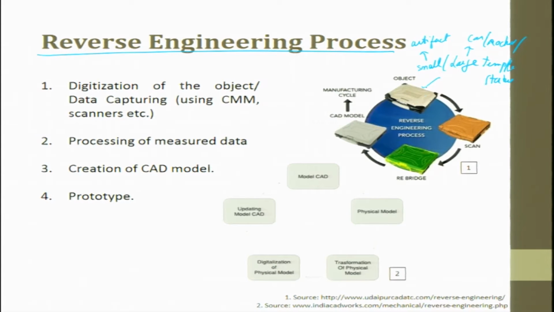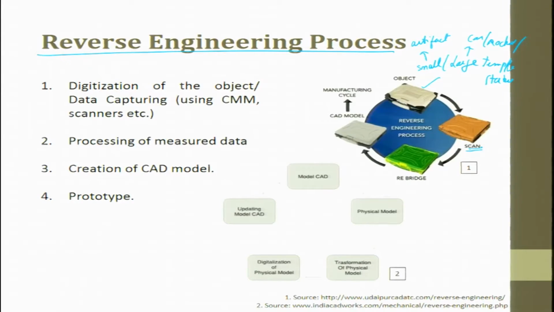So, we take that object, then what we do is we try to scan the object. When scanning, what we do is we try to take the data points. First we take the complete object, then we section the object into several planes, and in each section we look for XYZ data in that plane. Once I get that XYZ data in one plane, I can start using it for reconstructing. So, scanning is the next major step.